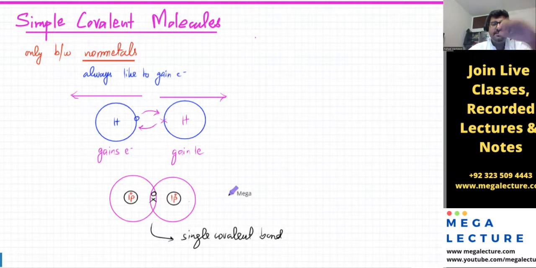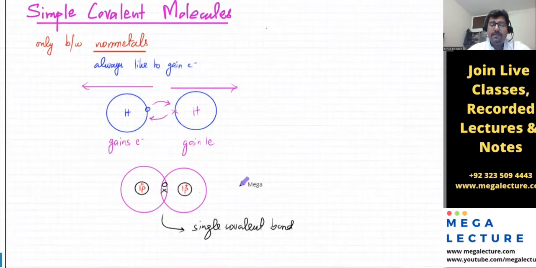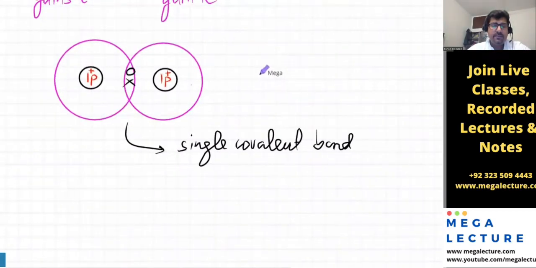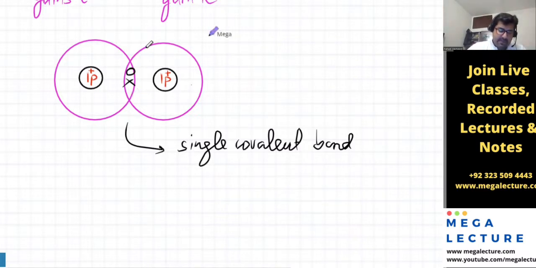Now, I'll share recordings of the previous lecture as well. So that's known as a single covalent bond, and hopefully everyone knows this. If they ask you why there is a force of attraction, the reason is that the shared electrons are being attracted by the two nuclei. The shared electrons in the middle have negative charge, so there's a lot of negative charge right in the middle. You can think of it this way: there's a positive nucleus on one side, a positive nucleus on the other side, and negative electrons right in the middle.